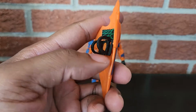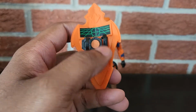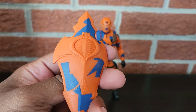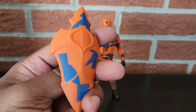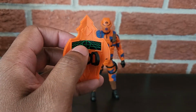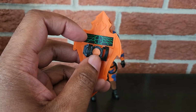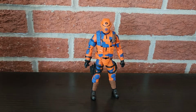We have a very nice wrist holster, forearm holster. We have the screen on the back. Now, that was one thing I always wondered, like, this is solid on the front, but we had this on the back. So what type of technology Cobra is using, I don't know. But I like that they did add the detail on there. That works for me. So we definitely have the Alley Viper shield.